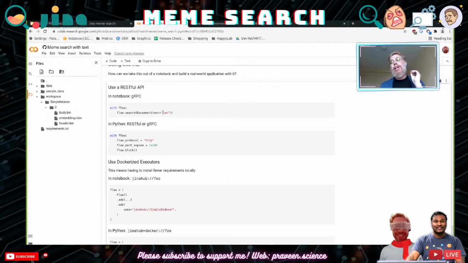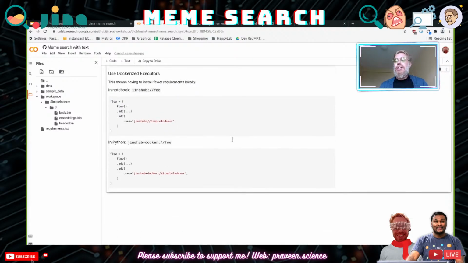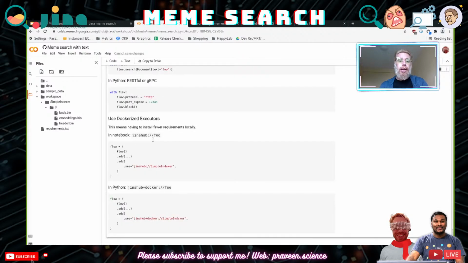Blocking it would just keep the flow open, so anyone with access could send a query. I would use Dockerized executors as well. It just keeps the system much cleaner. So instead of using Jina Hub simple indexer, I would go Jina Hub plus Docker simple indexer. And that's basically it.